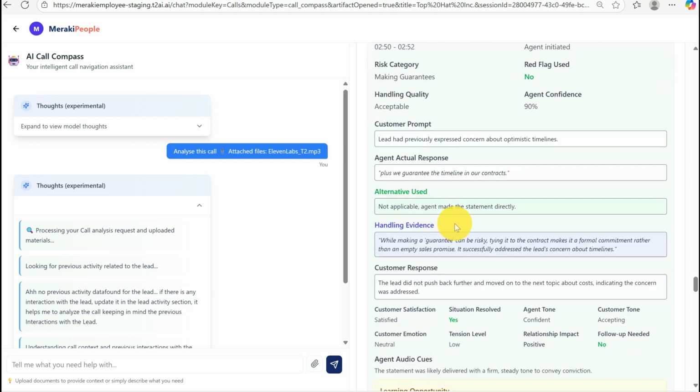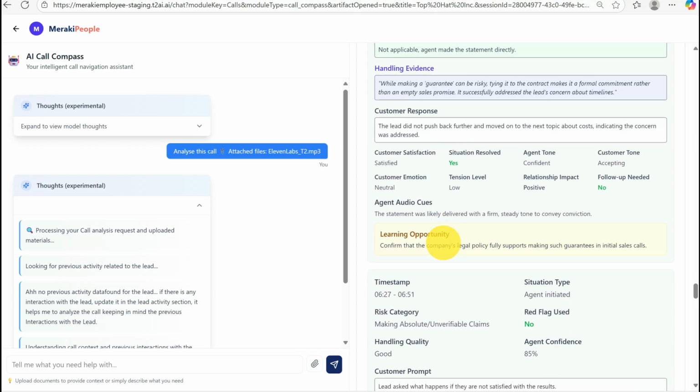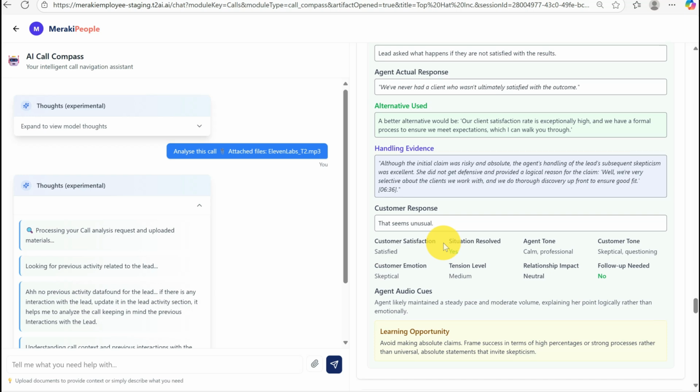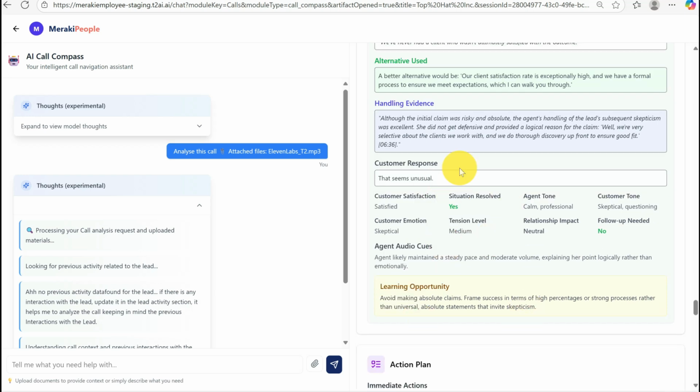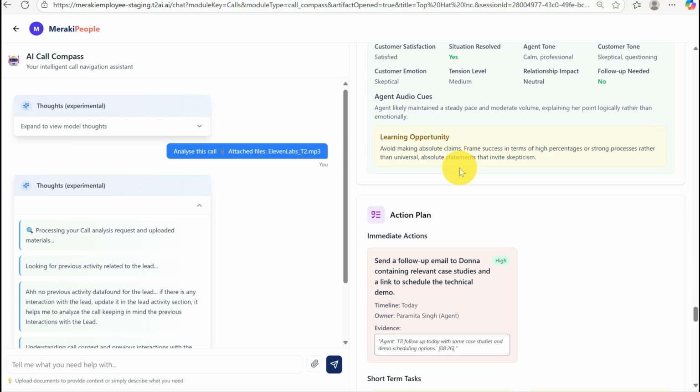So this is a very nuanced report, which would take a long time for any trainer or call auditor to bring forth, and this was done in, say, a minute or so. The tone part is what actually brings out the story: what is the heart of the caller, and is it actually addressing the whole understanding of what the client wants.